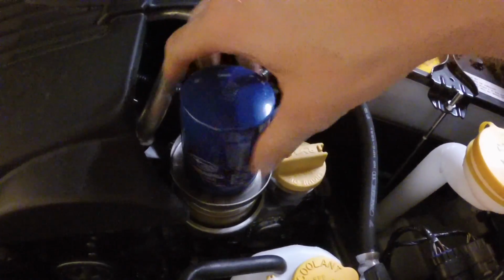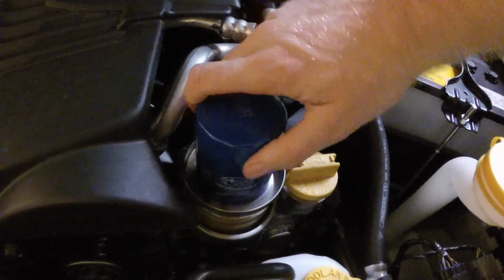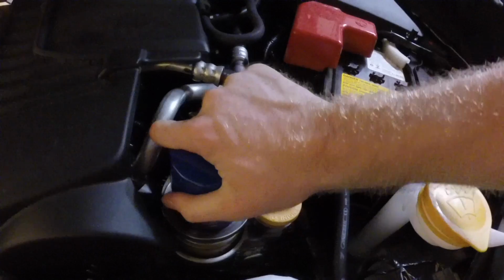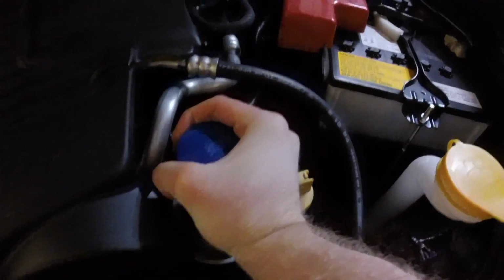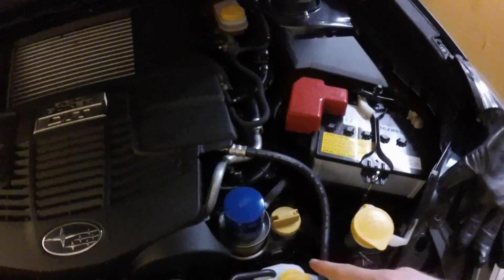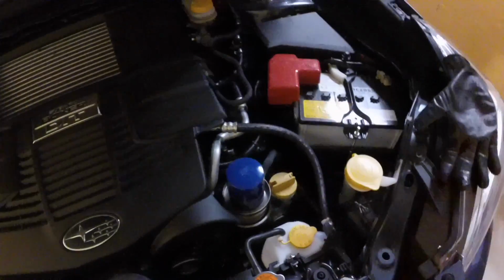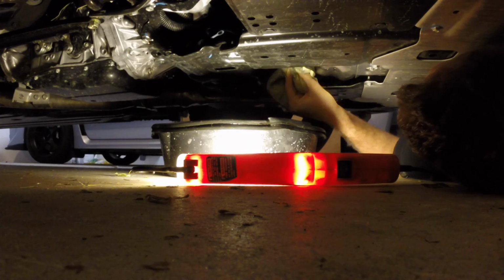All right, all clean. New filter, screws right on here. Once it makes contact, they recommend 7/8 of a turn. I just kind of like to go till it snugs up. Not too tight, tight enough that it's sealed, but next time I want to get it off, I don't have to get out a freaking breaker bar. So filter's on.